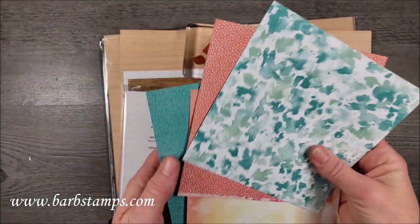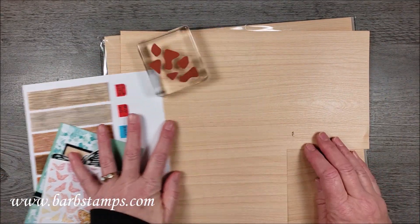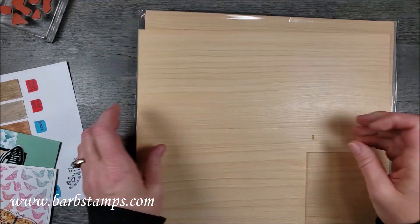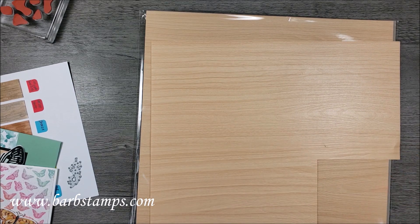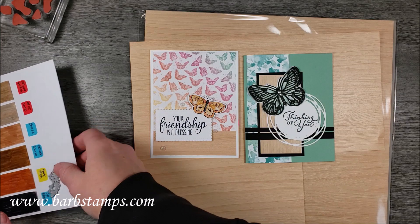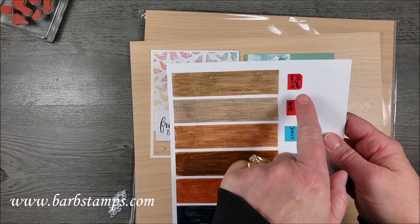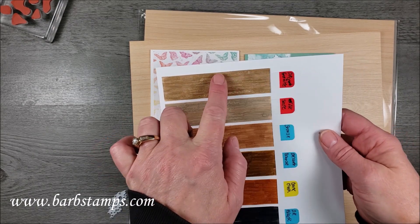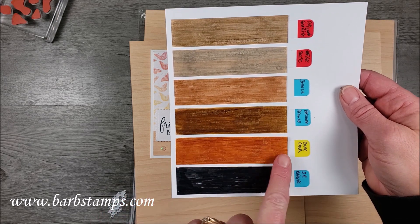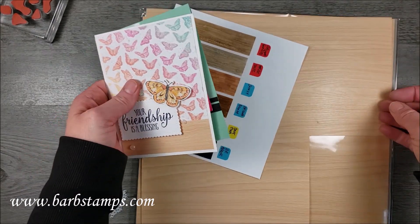Let me flip this over and show you the reverse side — just gorgeous colorful patterns. You get 48 sheets total. There is also something called Natural Touch Specialty Paper, and this is a wood paper — a natural wood look. I've discovered you can color this paper with Stampin' Blends markers to create other wood colors. I've colored samples using dark Crumb Cake and dark Gray Granite, dark Smoky Slate, bronze alone, dark Soft Suede and bronze, dark Cinnamon Cider, and dark Basic Black. You can easily turn this paper into various wood colors, which is really fun.